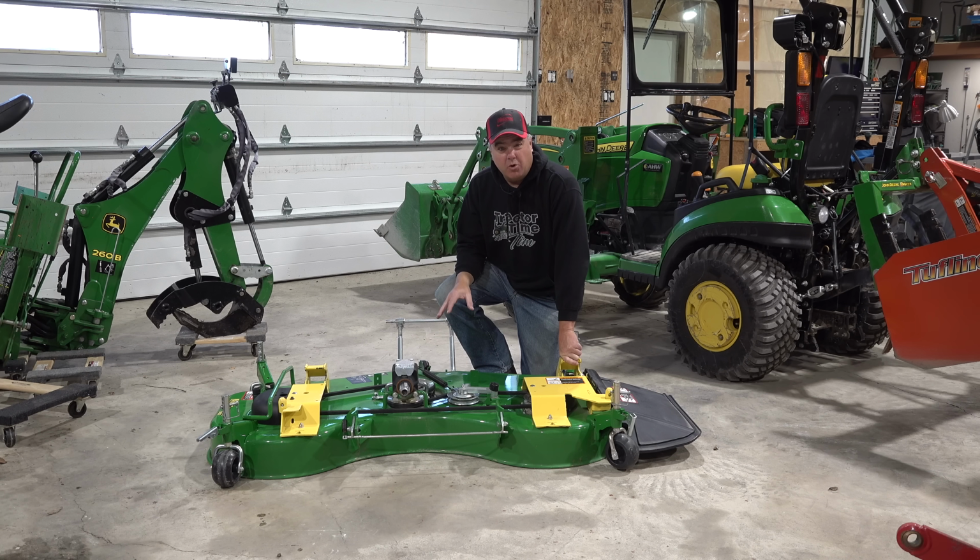Hey, let's start with the mower deck. You've probably taken it off a month or so ago and you've been tripping over it ever since, trying to figure out what to do with it. It's right in the way, you don't have a lot of storage space, you're trying to figure out the best place to put it. My number one item to recommend is the Load and Go.